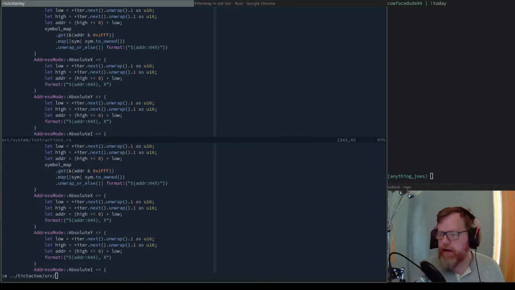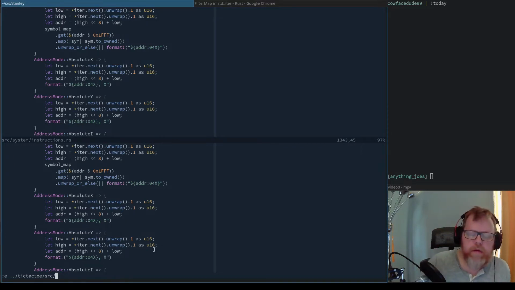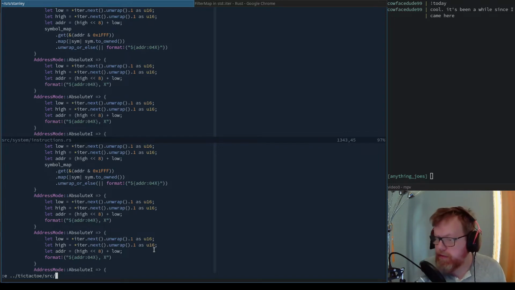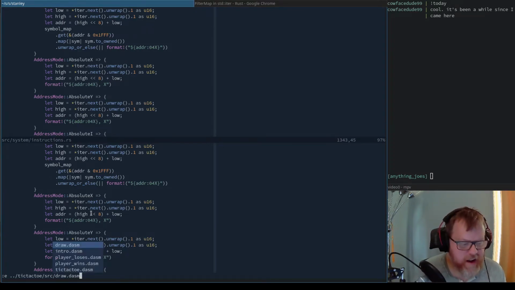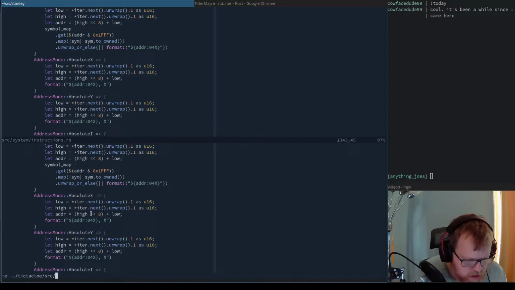So today I'm actually working on my debugger here. I have it pretty much working, and I've got symbols in the labels. Yeah, it's been a while since I streamed, to be honest. I streamed a little bit, once last week, and then it was 2 weeks before that. Just the paying job kind of got in the way of the fun job that I have here, which isn't a job really, but okay.